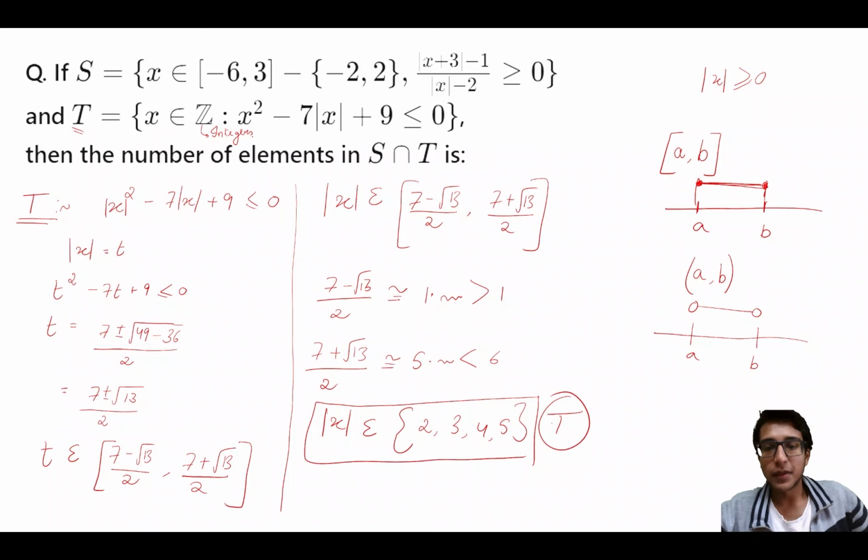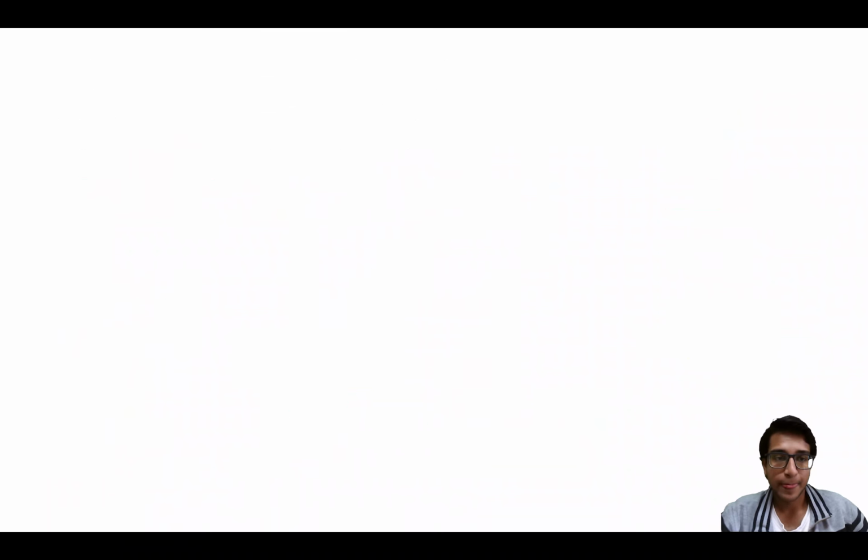Now let me talk about my s set. Now again, it is going to be very difficult for me to solve for the s set, right? They've given us a very difficult equation which has modulus in it and a lot of things. Now first of all, what I can do is, if I replace modulus x with x, what would my t set simply become? It would become plus minus 2 comma plus minus 3 comma plus minus 4 comma plus minus 5. So this is basically my x in my t set.